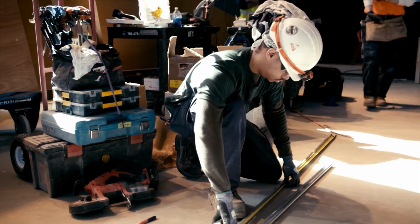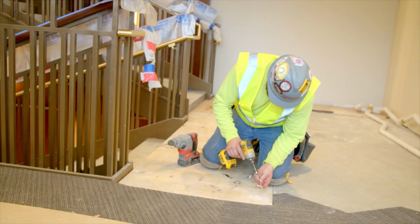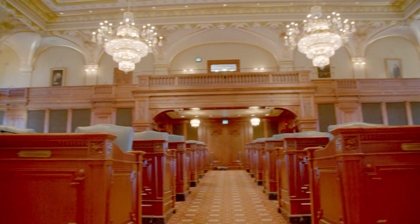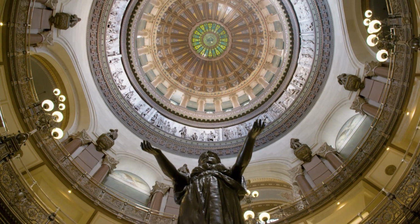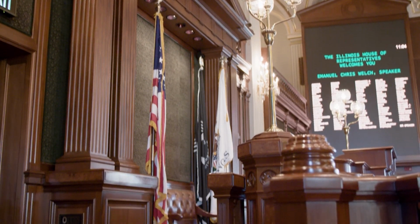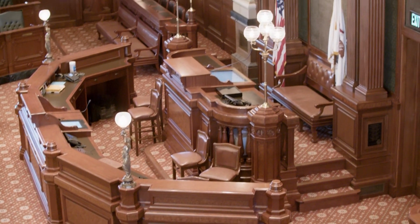With fine craftsmanship honed by years of training and experience, the Mid-America Carpenters Regional Council are bringing modern upgrades to the building while preserving its ornate structure. Right now, we're just demoing existing trim, encasing, millwork, bringing it back to our shop so we can copy it, so we can refurbish it and reinstall. It's amazing how much it has you focus on history that you didn't pay enough attention to in school. Gorgeous building. The most beautiful building in Illinois.